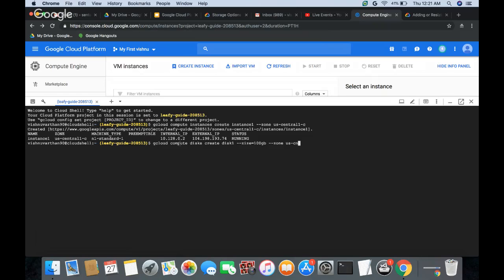If you give a different one, it will not work. So: gcloud compute disks create disk name --size=100GB --zone us-central1-c. Now I am going to press enter.